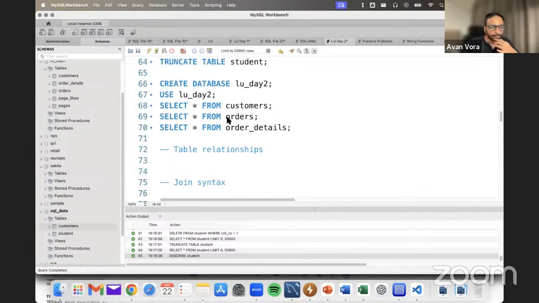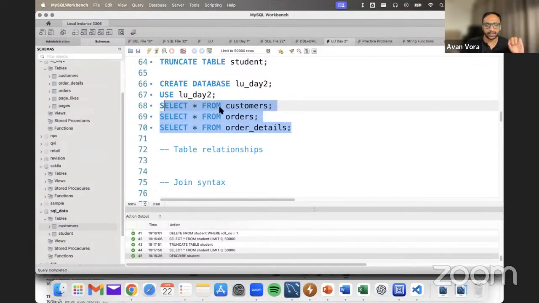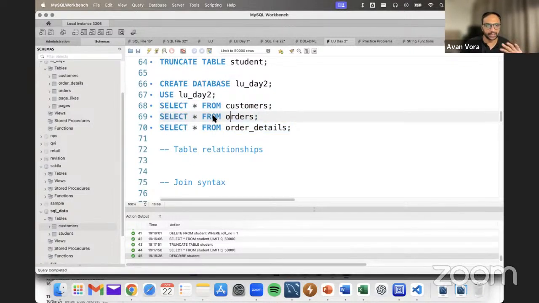Okay, now focus, guys. We are going into actual data. This data is something that I already have here. I will upload the CSV files of these and I'll also tell you how to import this data later on. For now, let's focus on the data itself.